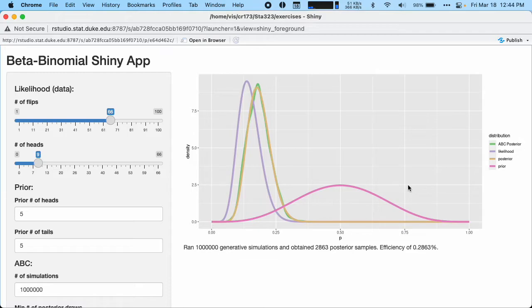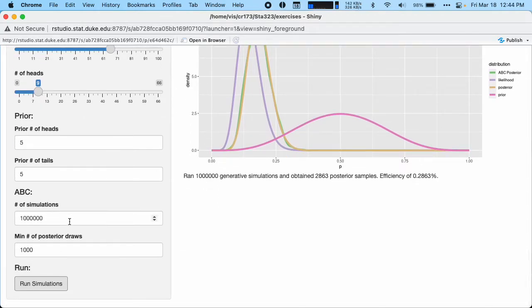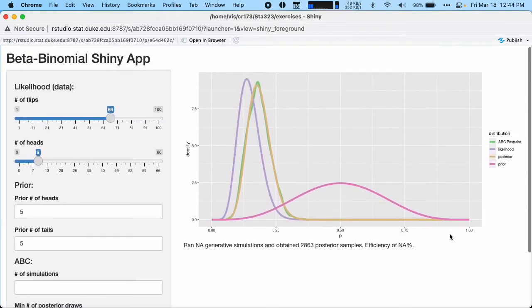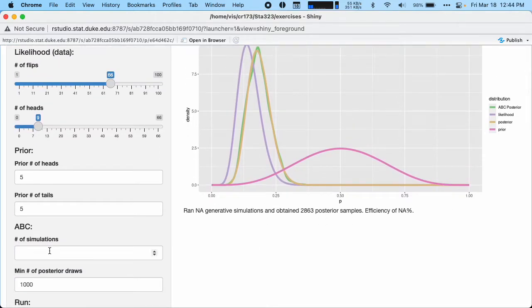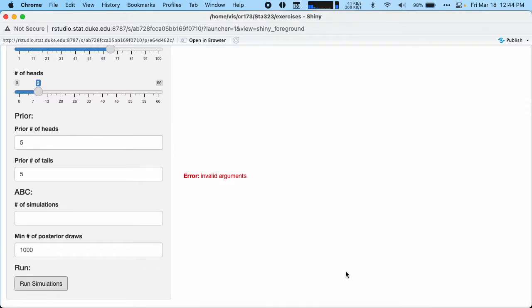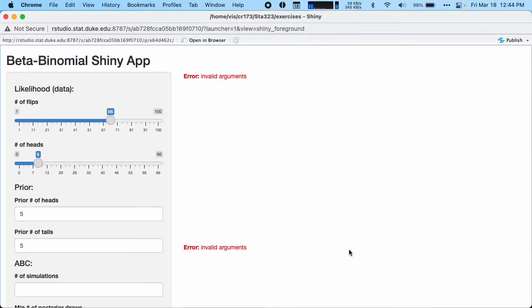So one other thing I will demonstrate really quickly is input validation. So one of the things that can often happen is this. So that got gotten rid of, and you're going to get something like this. So you cannot fully idiot-proof an app.